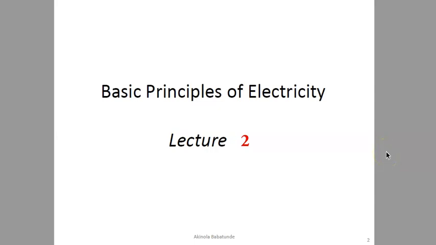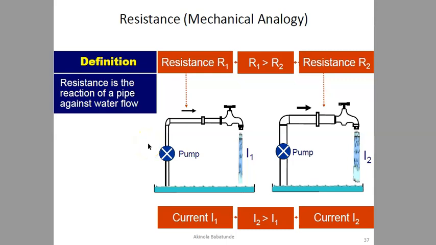Basic principles of electricity. Now let's quickly talk about resistance. First of all, we'll look at the mechanical analogy of resistance to help our understanding. Resistance is the reaction of a pipe against water flow in mechanical terms. So you can see water flowing and then coming out through the mouth of the tap here.